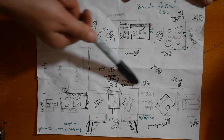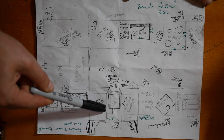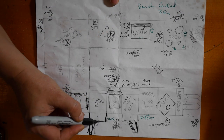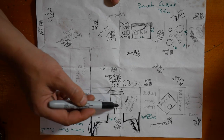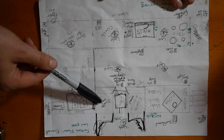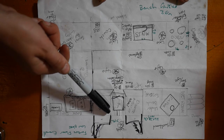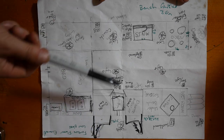This side of the wall, I'm having a dinette. So as you can see, this here, chair, that kind of shape, and then the table in between. So a dinette here, which will give me working space for editing videos and work, and it's right by the big window, which is really nice.